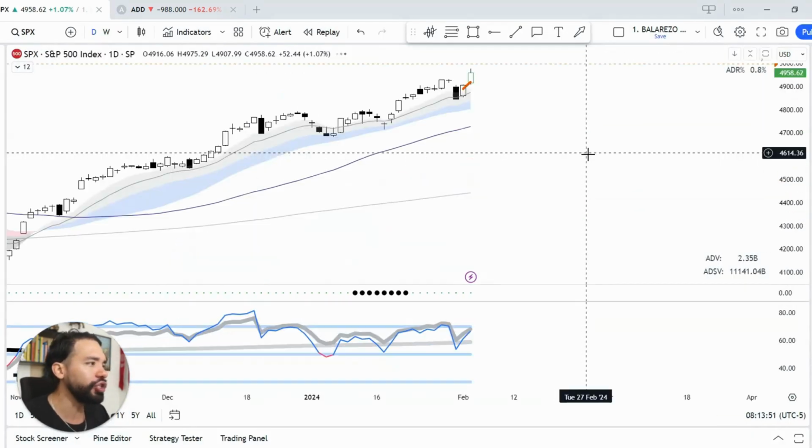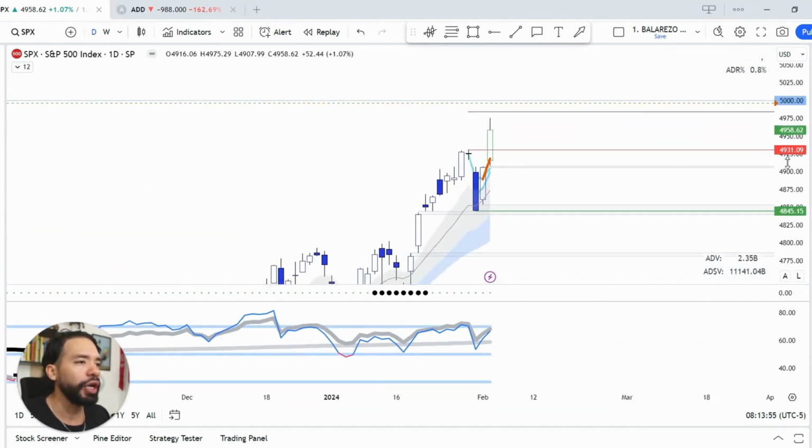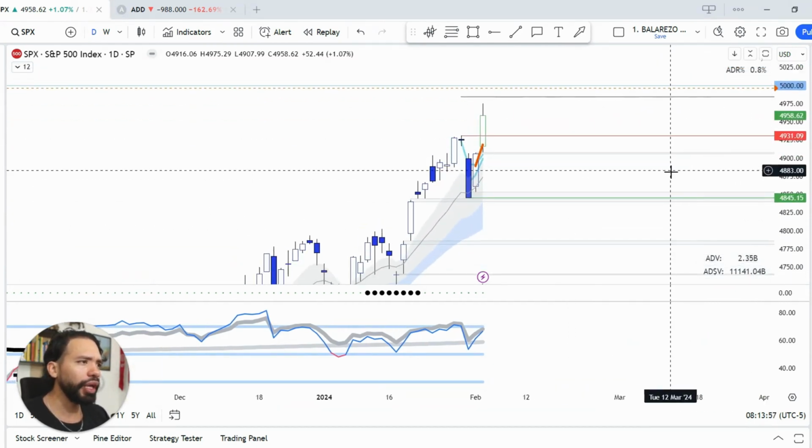But actually when we jump to the SPX, the story is completely different. And I don't think that there's any surprise here, right? We have really nice earnings reactions on Amazon, on Meta, some really nice reactions, and on Netflix as well. But of course that was a couple of weeks ago. But this is basically, remember that the SPX is a highly weighted ETF basically on those mega cap names.